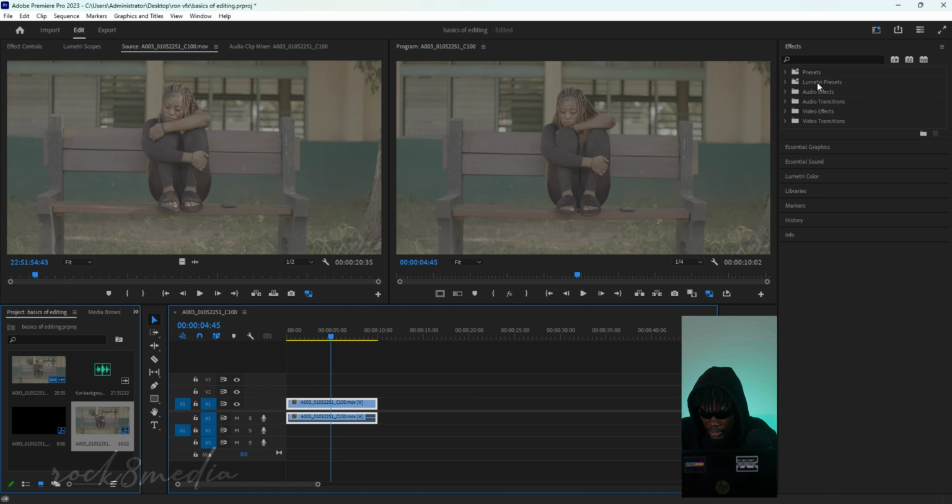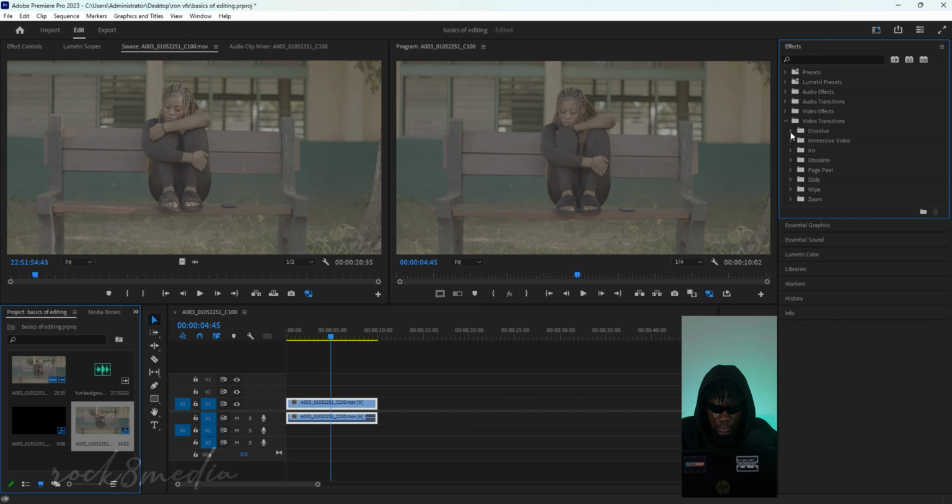This way we can add our transitions, our effects, do some color, and see our markers. We'll talk about all that later. Graphics, essential graphics, which is basically like text. So, transitions. To add a transition, you come here, video transitions.